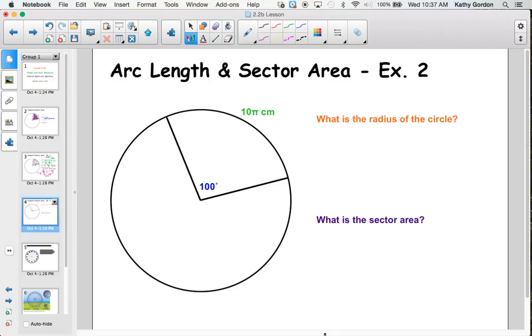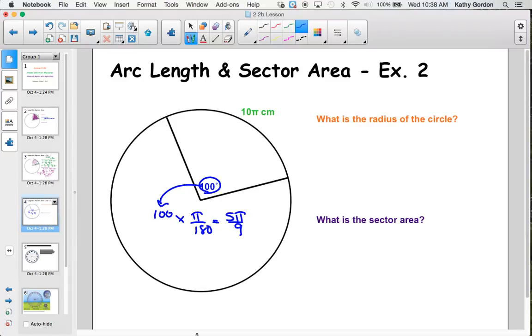All right, let's see what happens. Aaron, what's the first thing you did? Finding the radius, the first question. So the 50 degrees is converted to 5 pi. Okay, so in this case, we're being given a central angle, but it is in degree form. So the first thing we should do is change this into radians. So using our conversion, you ended up with what? 5 pi over 9.